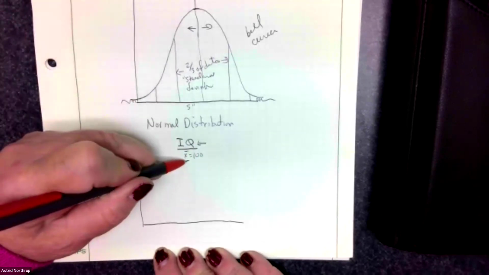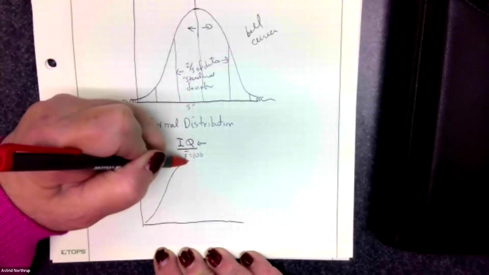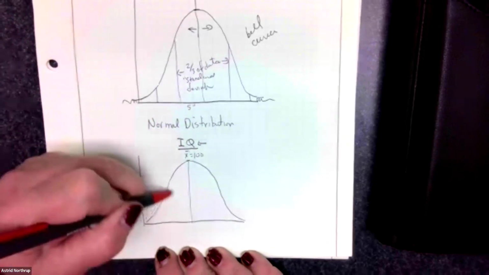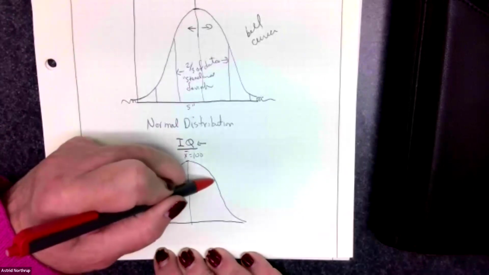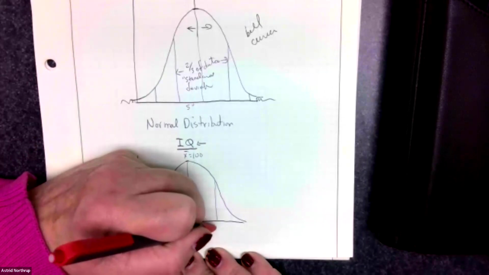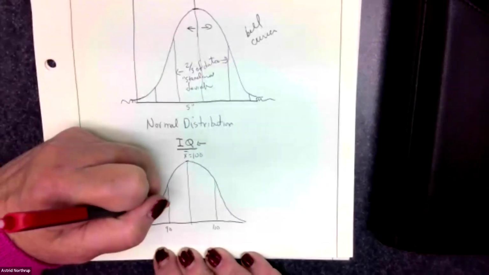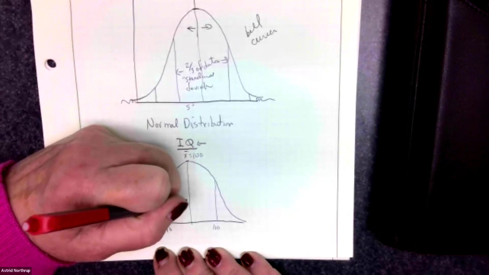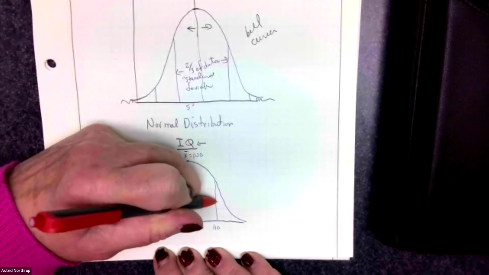which means that the average person will have an IQ of 100. Okay, and then it drops off on either side. If you go out 1 standard deviation, it depends on the type of test. It's either 10 or 15 points, but if you go down to 90 and up to 110, for example, on most IQ tests, you will capture about 66% of everybody.